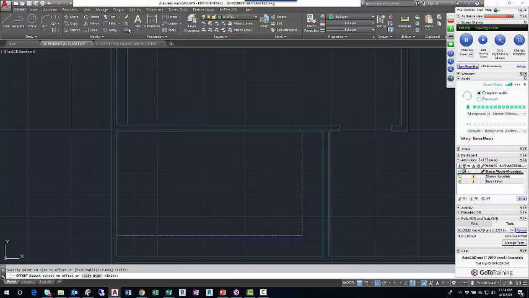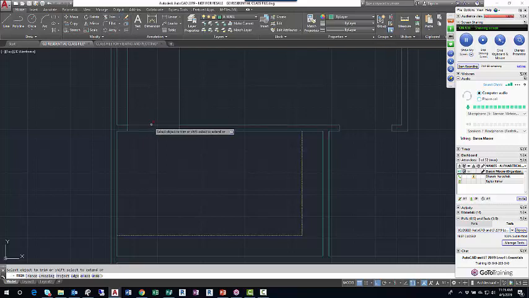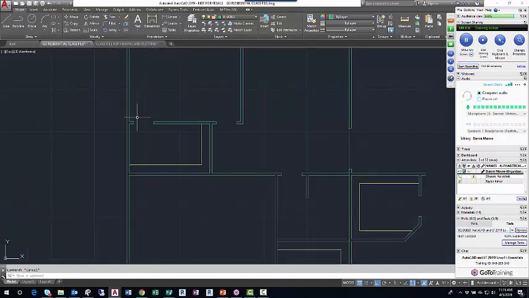Then I'll click offset, I'll type in 2 feet 6, enter. Left click that new line, move right and left click. And then it's just a matter of extending these 2 vertical lines down to contact the bottom horizontal. Extend, enter, 1 left click, 2 left click. Then it's trim, trim, enter. I'll just select those lines like so. So it's two offsets: one is 6 and the other one's 2'6".